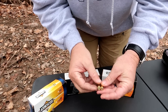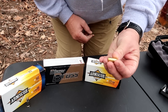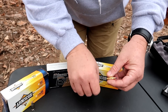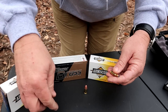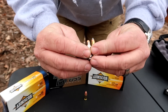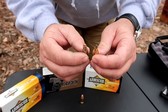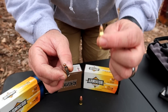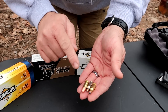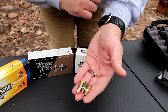Basically, here's a 9mm and here's the .22 TCM side by side. If you look, the diameters of the casings are the same. Some people say the .22 TCM is a necked-down 9mm; others say it's a cut-down .223. This right here is the .22 TCM R. One of them is pointy and one is rounded. The bullet weight on one is 39 grains and the other is 40 — so there's not a whole lot of difference. Here are the three rounds: 9mm, TCM R, and TCM.